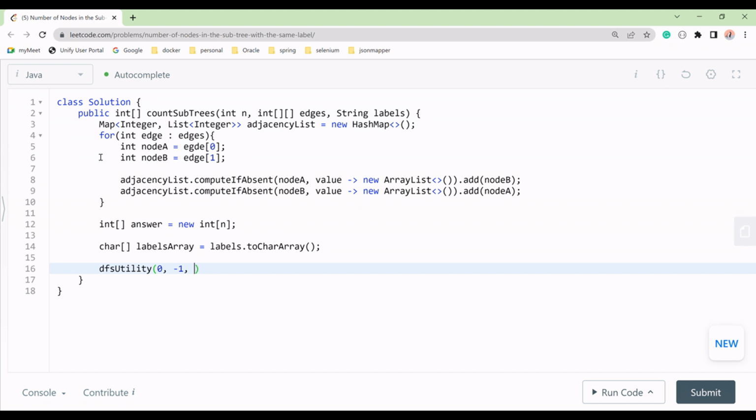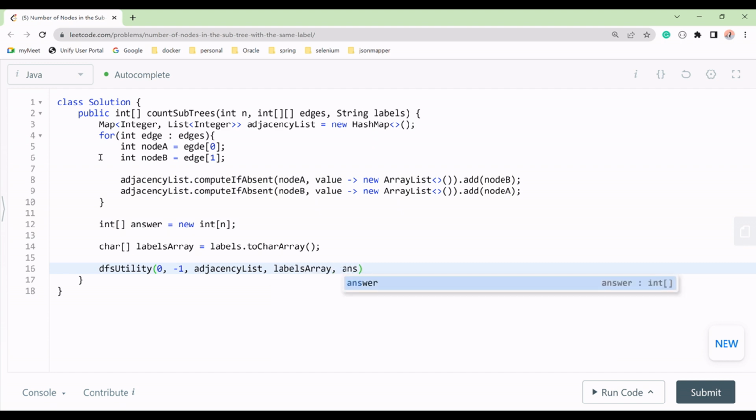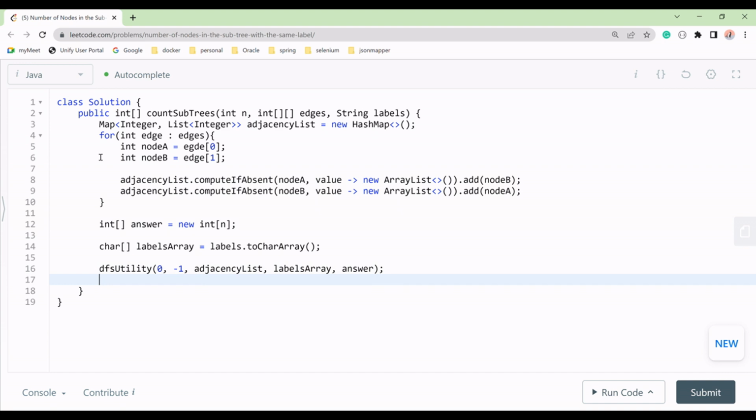Then we take the adjacency list that we have created, and the levels array, and we pass the answer. We'll update our answer by doing the recursive call of DFS, and then we will return the answer.